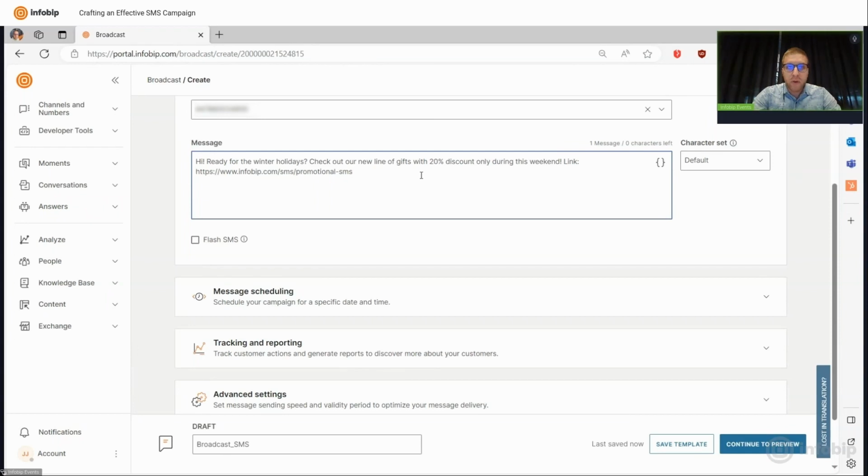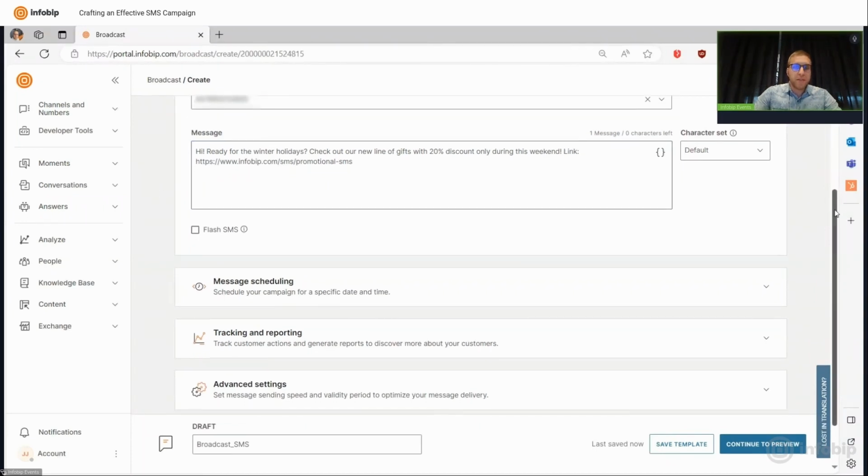But if I add only one extra character, you can see clearly here that it says 2 messages. So in that case of 100,000 users, the cost of that campaign is going to be 200,000 messages. So make sure that you craft your message and follow the message count, because as I said, it can affect your overall campaign cost. However, we are here to help you with your management of these campaigns.